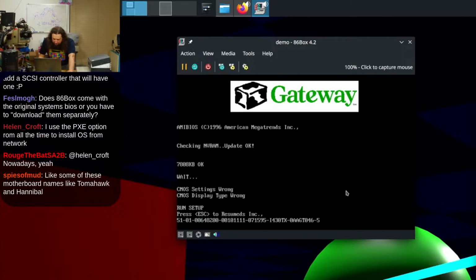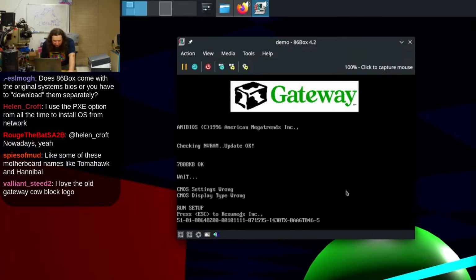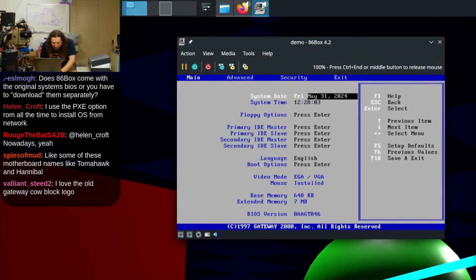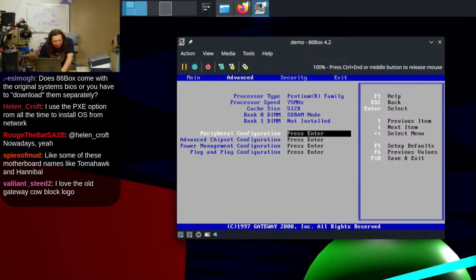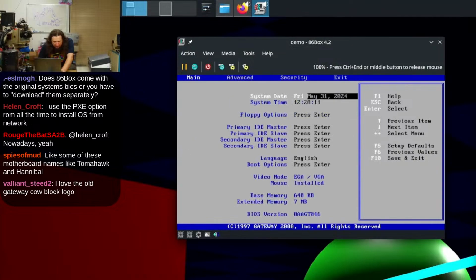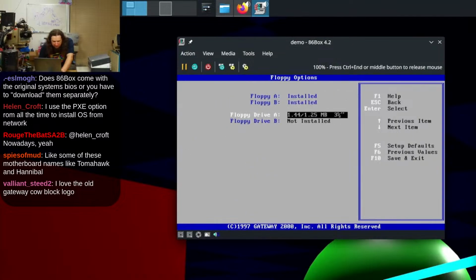All right. So, escape to resume? Okay. So video mode, EGA, VGA. Did it just automatically set that? That's weird. Floppy settings. So yeah, this should be the default for most of the Pentium stuff.